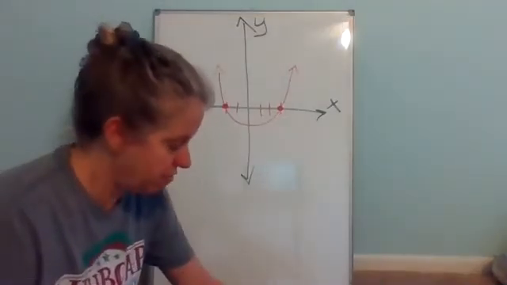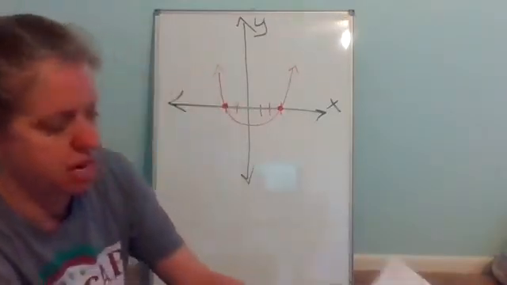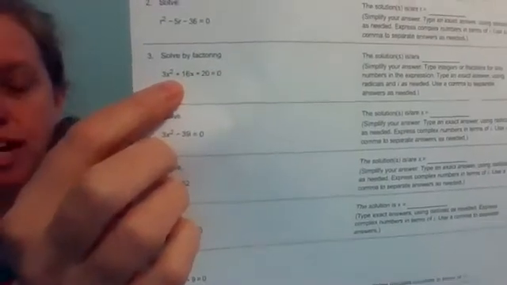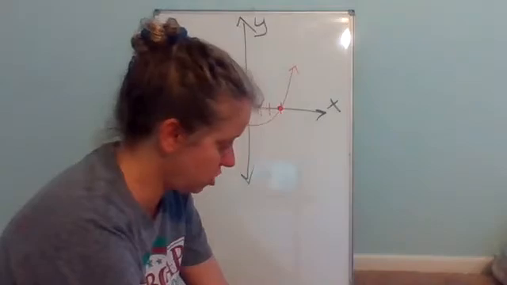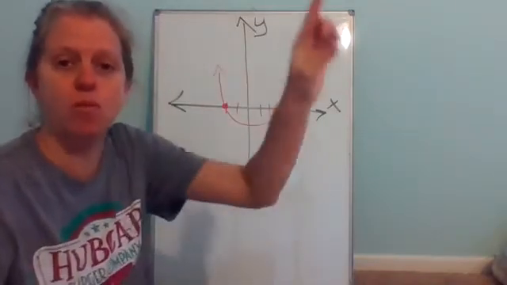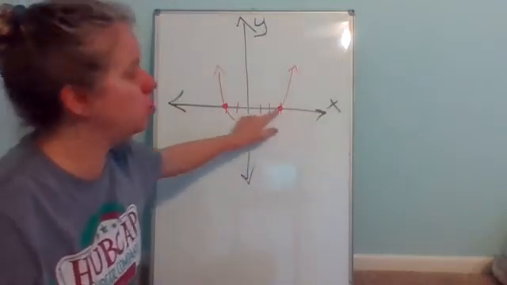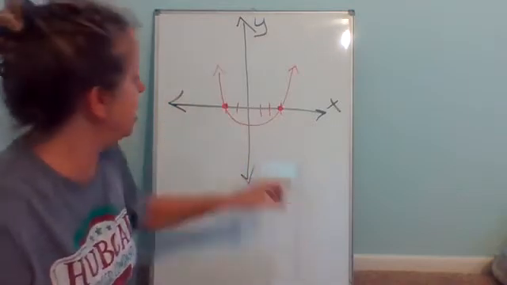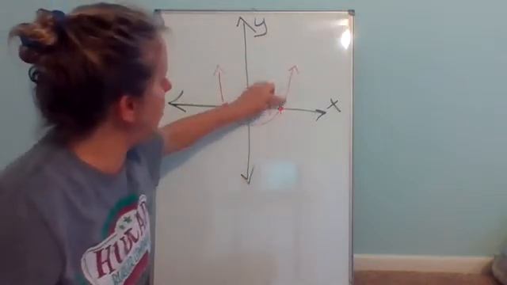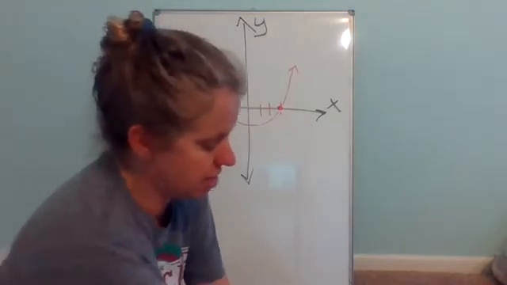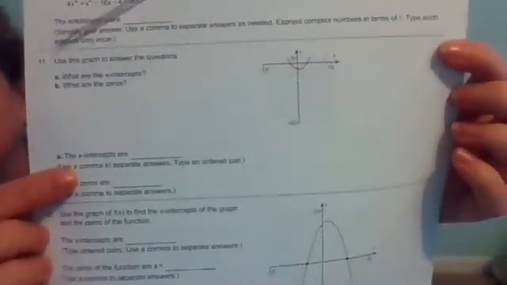So if I would have put, for instance, number 3 into my y equals and told it to graph it, remember what the answers were to number 3. They were negative 10/3 and negative 2. That would have been where that parabola crossed through the x-axis. That's what you're finding when you're finding the two solutions, is where, if I graph that parabola, where would it cross through the x-axis?